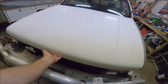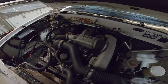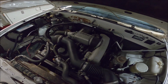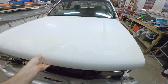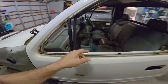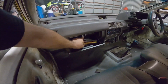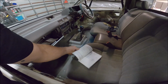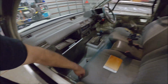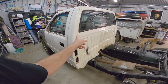I'll show you a little bit. I don't know if people are interested in the full build and stuff, but it's a good little motor. These little things go forever. It's done 277 on the clock, and it's got the full service history, believe it or not, in the glove box somewhere. Absolutely stoked. So this is the project, and this is going to be Blake's ute.